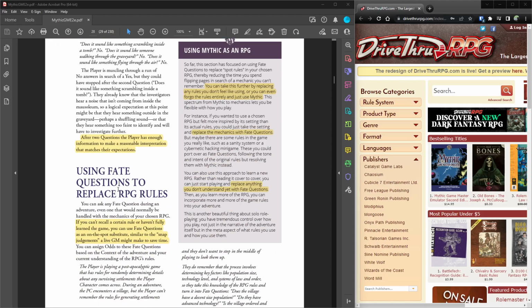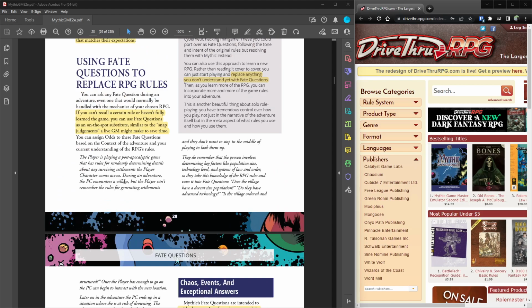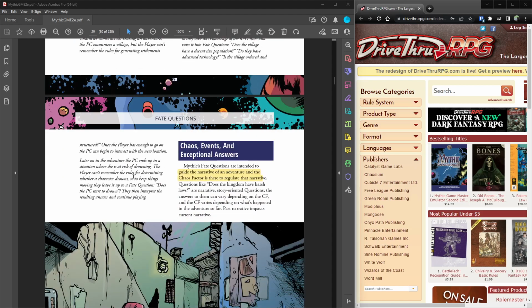You could even use this rule set as its own RPG just by asking questions and interpreting the result. You know, do we win the combat? And then we just basically say likely, unlikely, and then roll a die. Well, I'd rather play out the combat, but you could do that. And they say you can also do that if you're running a campaign and you forgot a rule and you don't want to take the time to look it up, just turn it into a fate question. That's handy, although I think in my case I'm probably not going to be doing that.